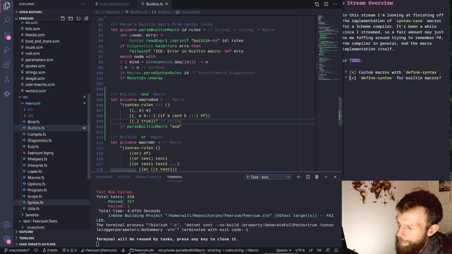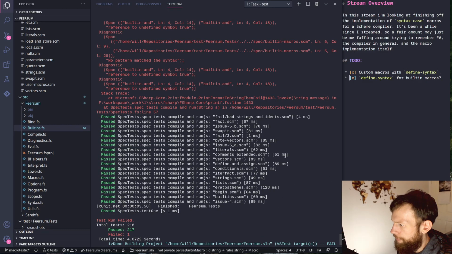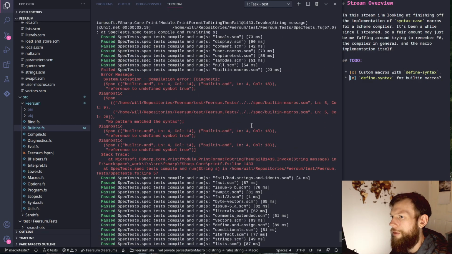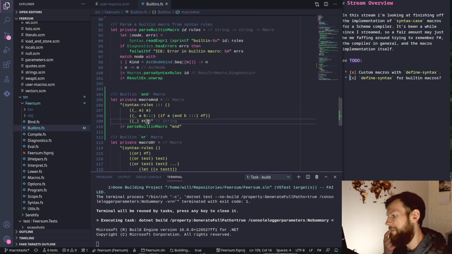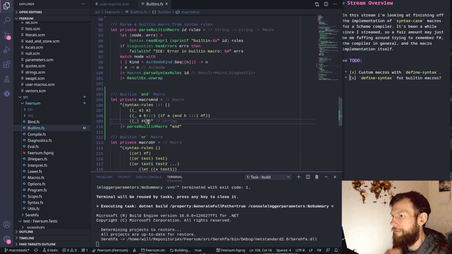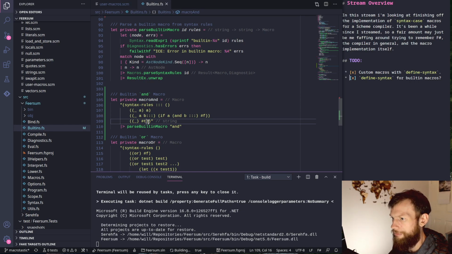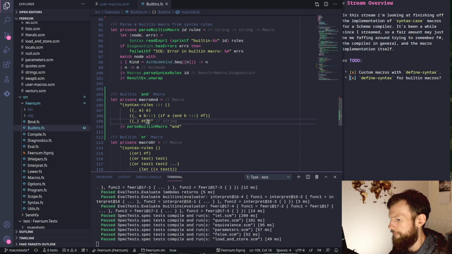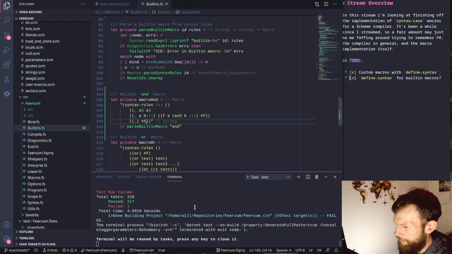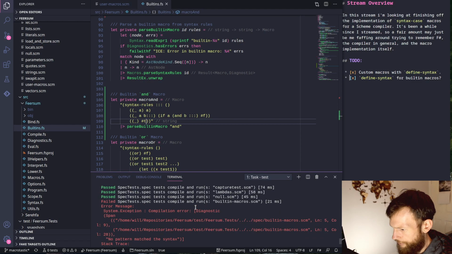Well, should be the same. Reference to undefined symbol true. Well, yeah, that makes sense. Still not there.